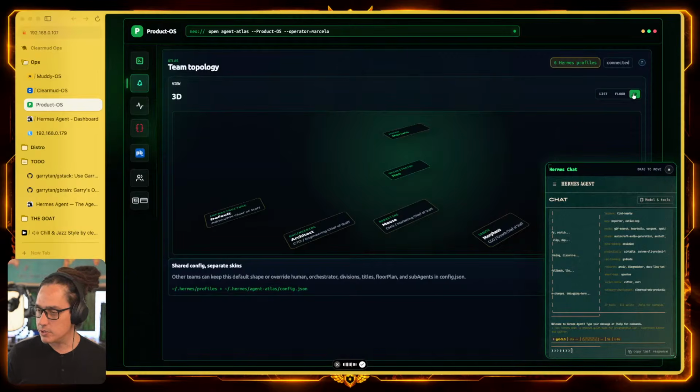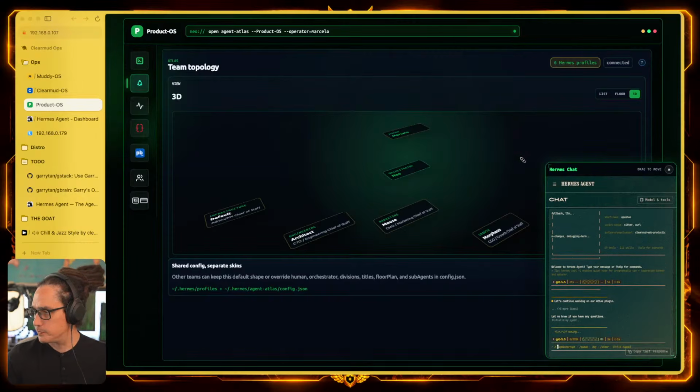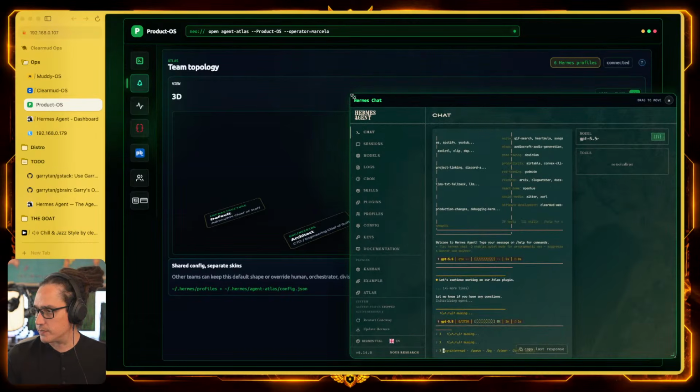I want to use kind of voxel-like characters to represent each agent, and each agent should always have their own office. As we build out more agents and sub-agents, we can then incorporate them onto these viewpoints once we build those out. But let's start with that. Let me know if you have any questions. All right, let this get to work.